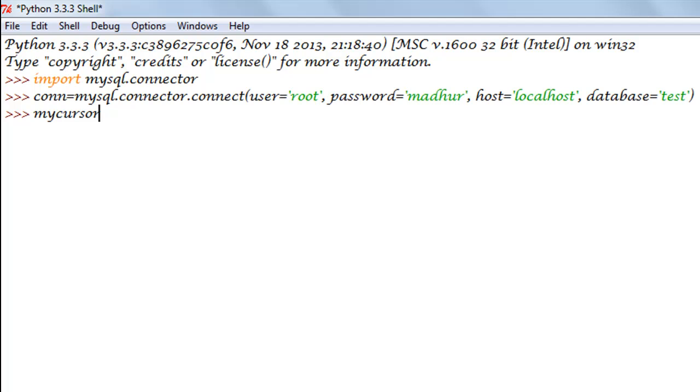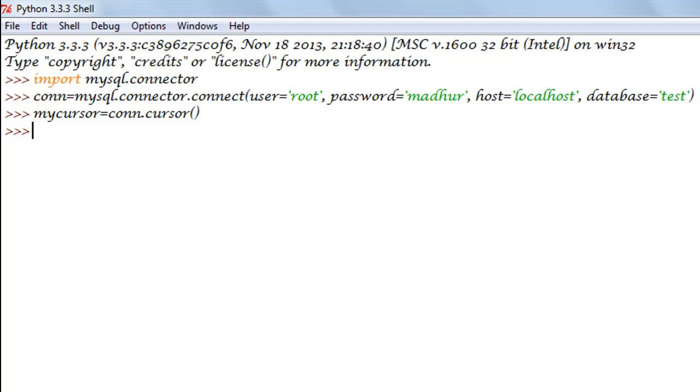So I want to call my cursor, and I'll use the assignment operator, and then the name of the object that I've just created, which is con, follow that up with a dot, and then I'll use the cursor method, which is cursor, followed by a pair of empty parentheses. I'll press the enter key to create it, and now I can execute all the SQL that I want to execute.